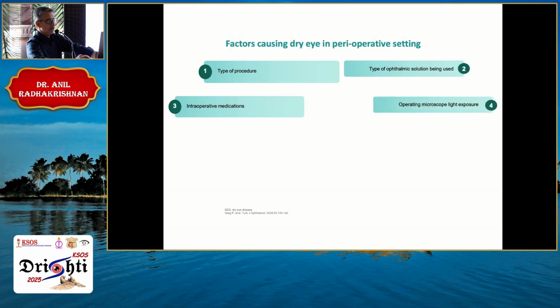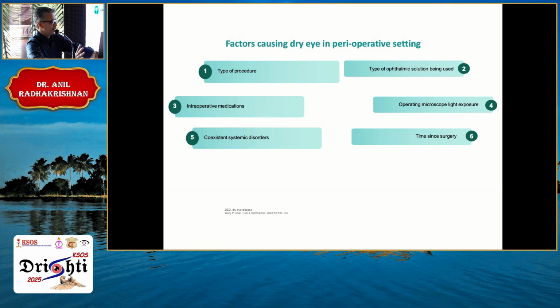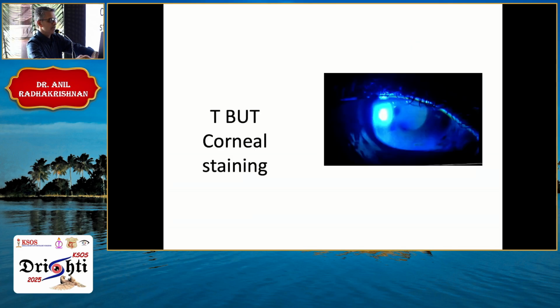It can be epitheliotoxic. Operating light exposure also, you don't keep it at maximum brightness, which is comfortable to you. The minimum possible brightness is best. Then coexistent disorders should be taken care of. And the timing of the surgery is also important. If you operate for more than half an hour, the chance of dry eye is more. And to some extent, the cumulative dissipated energy is also important.